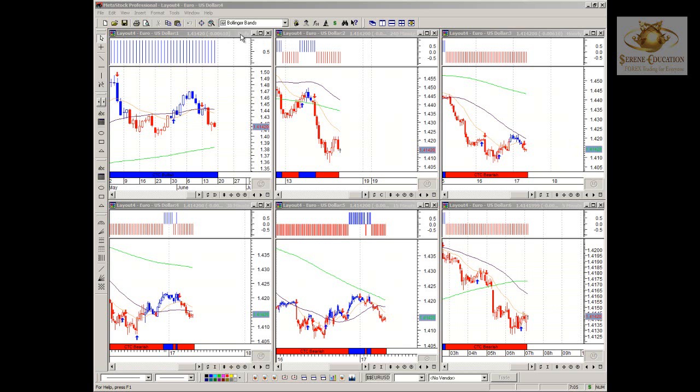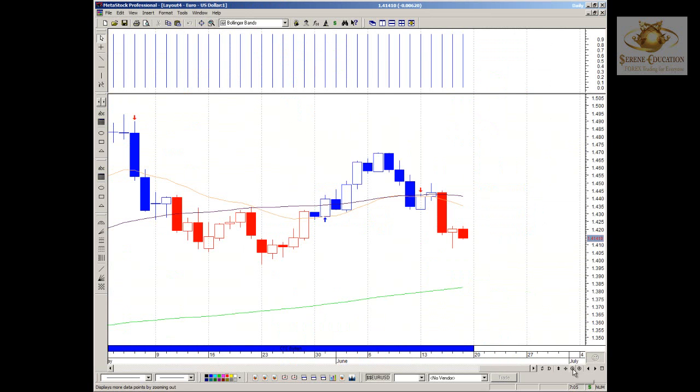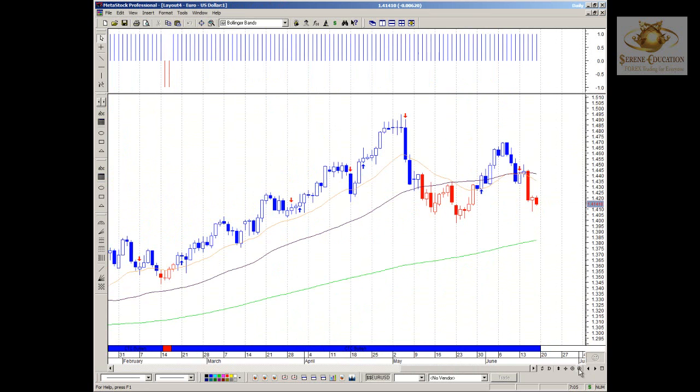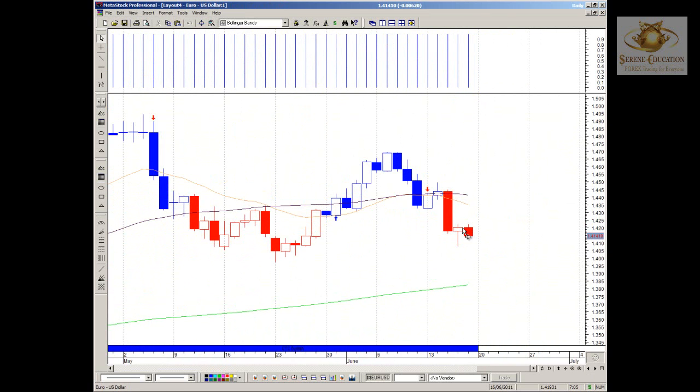I'm just going to be looking at our CTC strategy template, the 4 majors, starting with Euro against US dollar. Let's have a look at the daily time frame. You notice yesterday we had an up candle, a hammer, primarily as price was making its way down to the previous swing here at the 1405 mark. We've seen price now starting to hesitate.